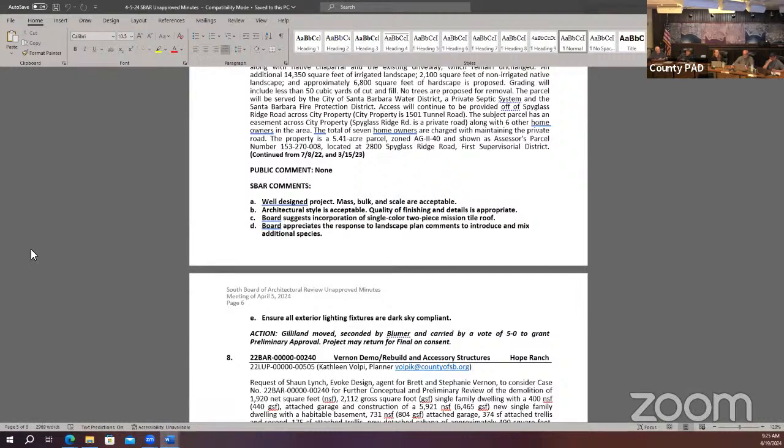We could reword it if it's hard to interpret. I think it's generally just a positive comment. Okay, so maybe it's just board appreciates the response to landscape plan comments by introducing additional species into the plan. Yeah. Great.